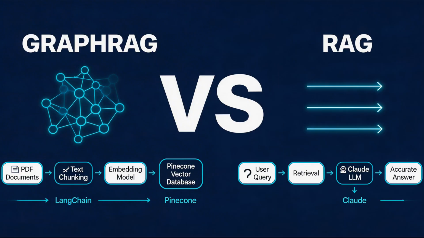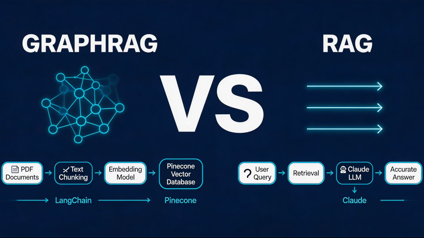Here's what we're building. A system where you can drop in any PDF, a company handbook, research papers, legal contracts, ask a question in plain English, and get an accurate answer grounded in your actual documents. The stack is simple. LangChain handles the orchestration, Pinecone stores the vectors, and Claude generates the answers.